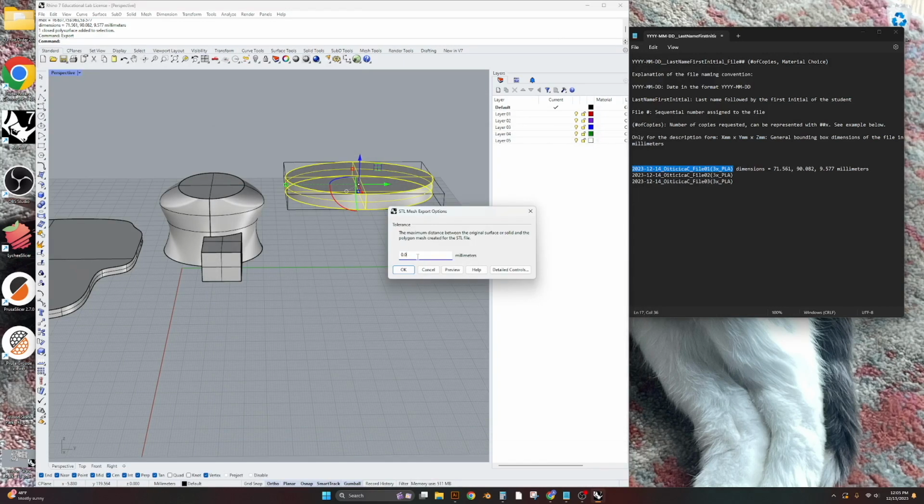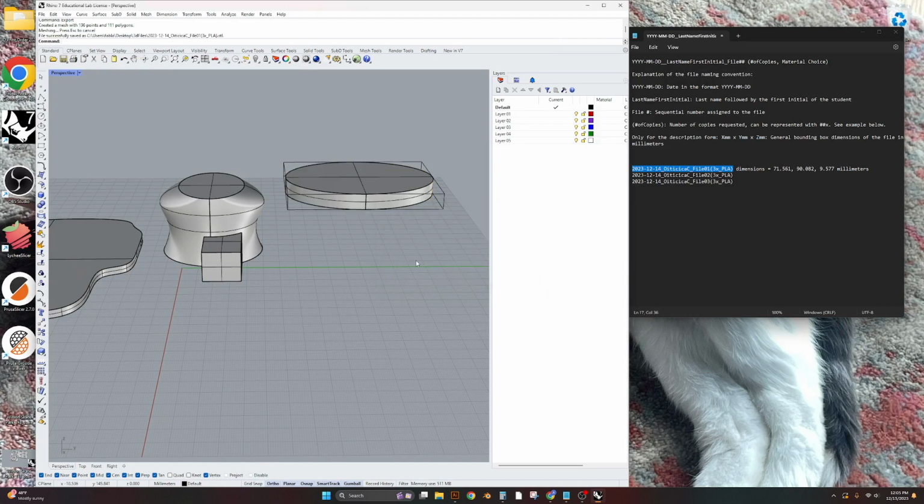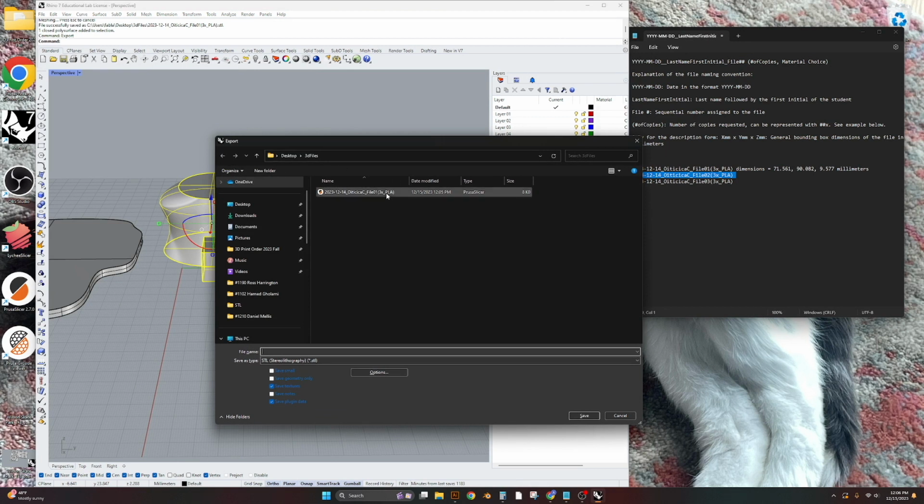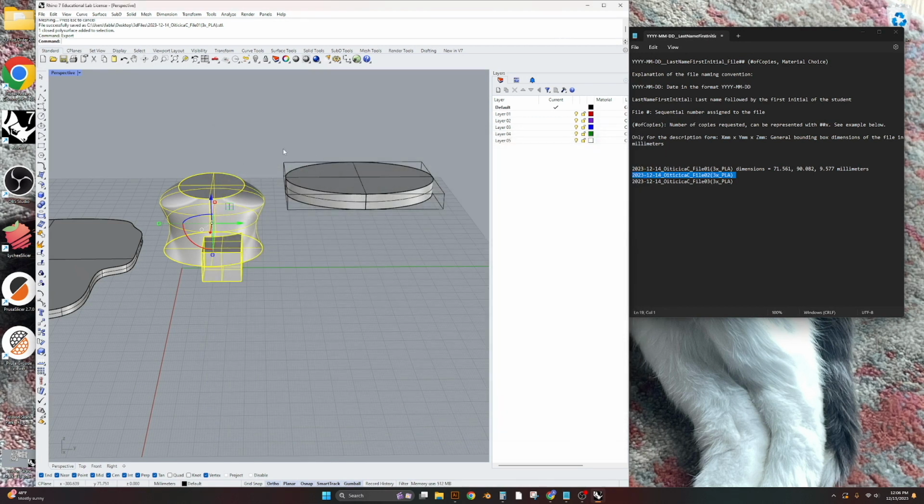Using a tolerance of 0.00 for all objects is usually fine. I recommend looking up what these tolerances mean when exporting STLs. I caution that sending high density meshes can sometimes lead to printing errors and bog down your upload speed to the form. So be careful if you decide to mess around with that recommended tolerance.